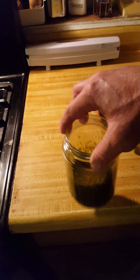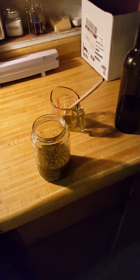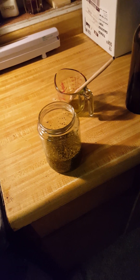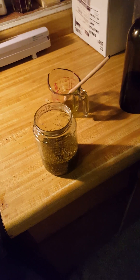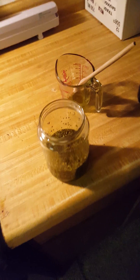Oregano as a tea or an oil also helps creams and other things absorb into the tissues. It can also draw out bruises — if you have a bruise, you can use oregano tea or oregano oil in a hot pack, put it on the bruise area, let it sit, and it draws that bruise from your skin. It also has a lot of other medicinal properties and has been used for centuries.